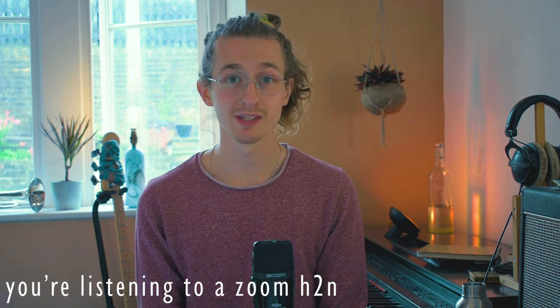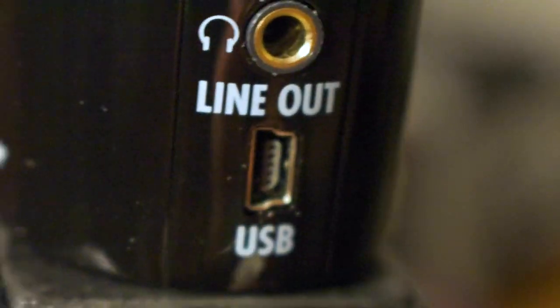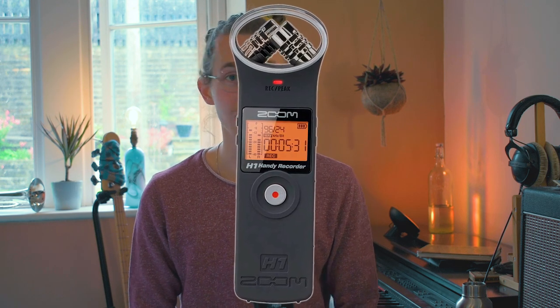Portable recorders usually work in stereo, meaning there's a left and a right captured by the microphone. If you move around the microphone it can pick up that movement in a way that translates into headphones. This is particularly useful for drum kits, pianos, percussion setups, any ensemble where people are spaced in a room with a spread of left to right. An added bonus is that some portable recorders, like this one, plug directly into your computer and can work just as a USB microphone would. This Zoom H2N is amazing for that — you can be in stereo on your video calls, record straight into your audio programs and hear everything back instantly with no lag thanks to the headphone port. The H1 by Zoom is also quite a bit cheaper and does essentially the same thing. Portable recorders are a great choice for people wanting to record a variety of sounds at very high quality, whilst also having better sound for video calls.